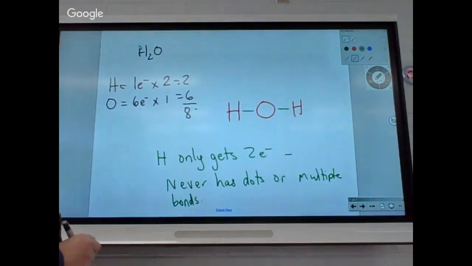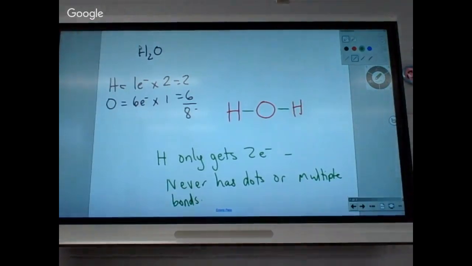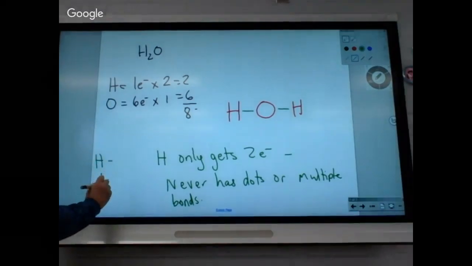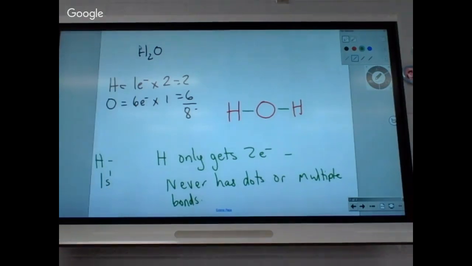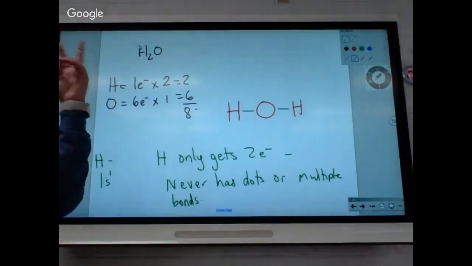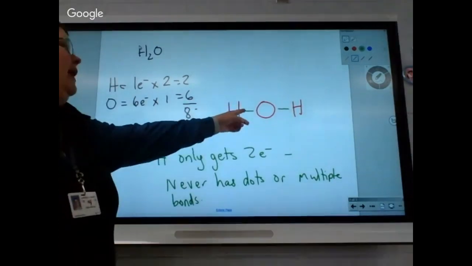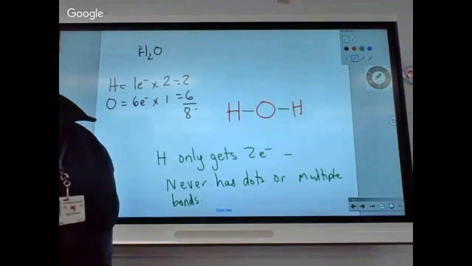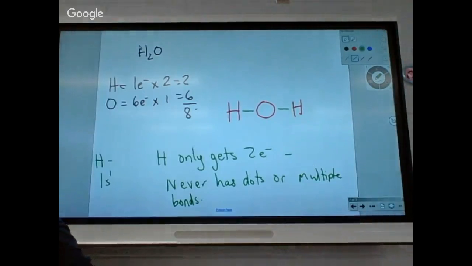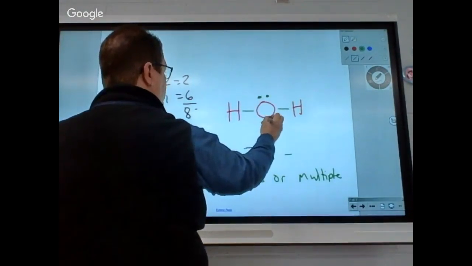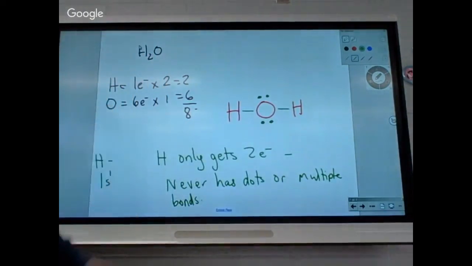The reason for that is, Antoinette was always mad at me because I never give her this electron configuration. All right, hydrogen only has 1s1. How many electrons can go in an S sublevel? That's it. That's all it can have is 2 electrons, right? 2. So if it can only have 2, those 2 are that line. That's it. That's all it can ever have. It can't have dots. So where are we going to put the other dots? On the O. So the 4 that we have left over go here and here. Does O have its 8? Yes. Does H have its 2? It's done.